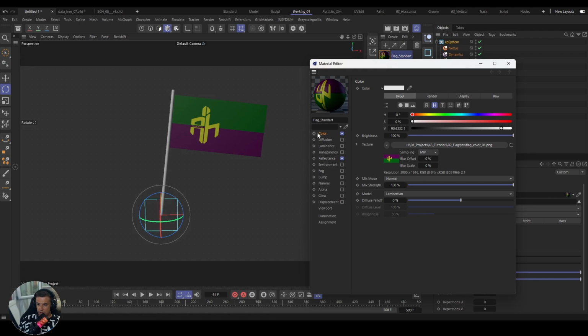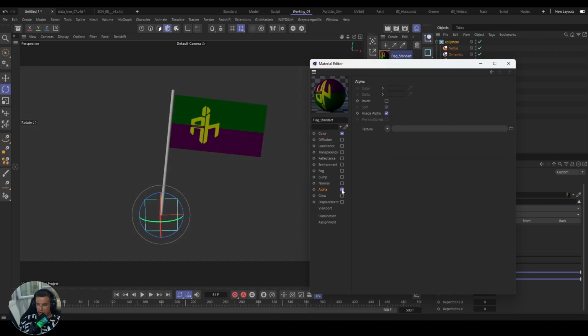We will be using this channel for coloring particles. And we don't need any reflectance here, but we need alpha. Actually, we don't need alpha too for color. We will need it for Redshift, but to make particles emit from this part that we highlighted with white channel, we can try to use this too.